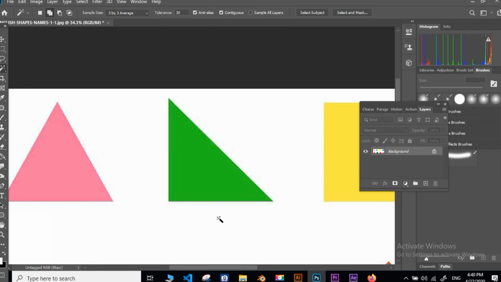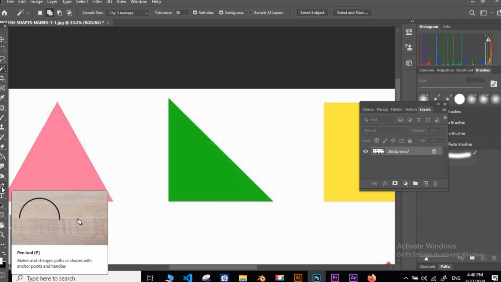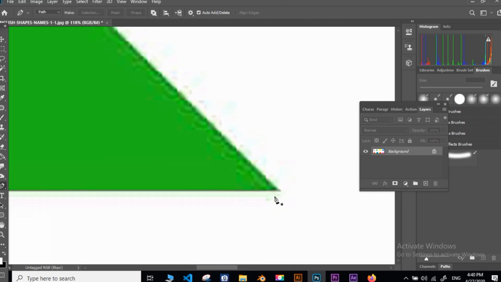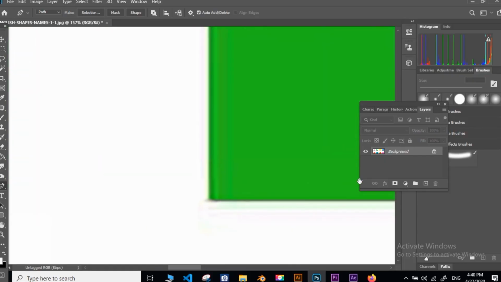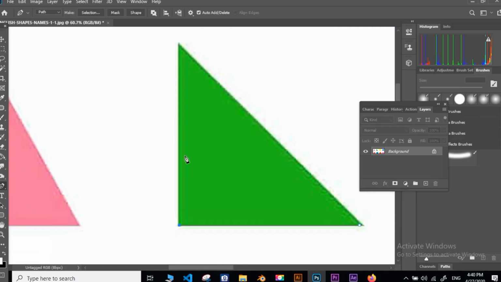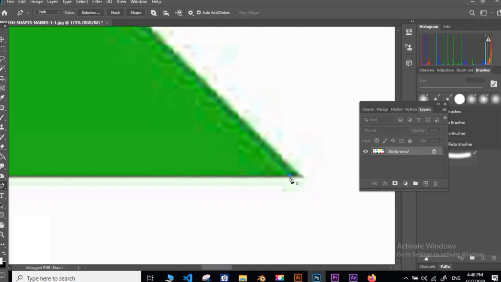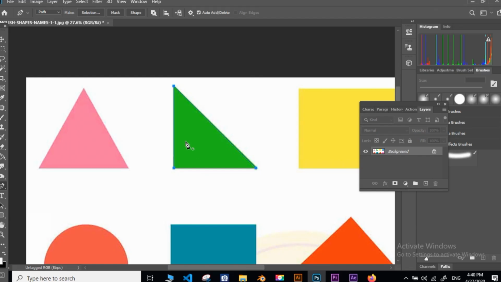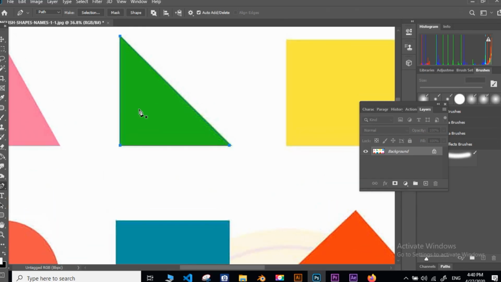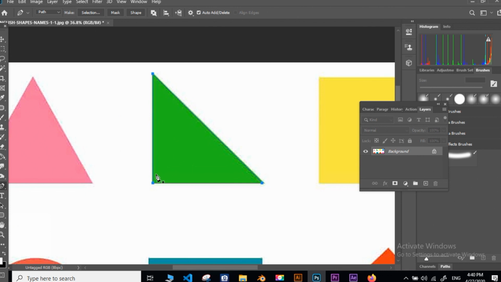The right way to remove background for hard surfaces or a low resolution image is to use the pen tool. We just go to the edge here and make a path. As you can see, I make a path for this triangular shape, and now I'm going to convert it by clicking Ctrl Shift Enter to convert the path to a selection. Okay, now we have the selection.